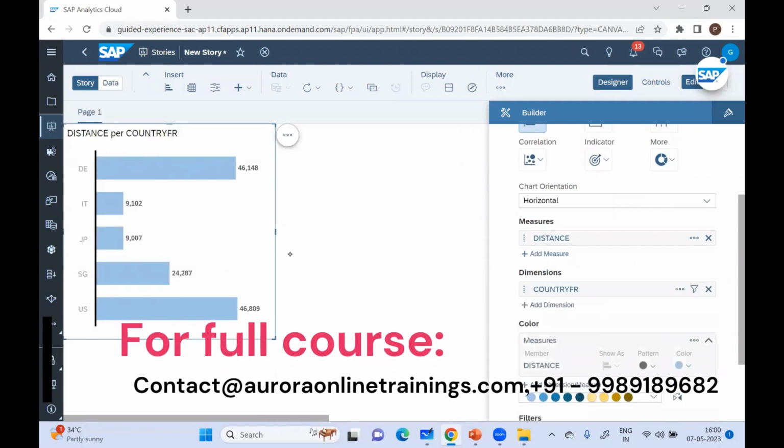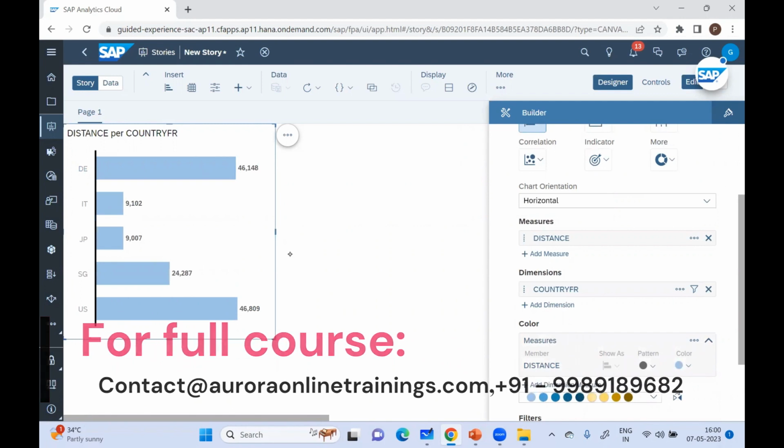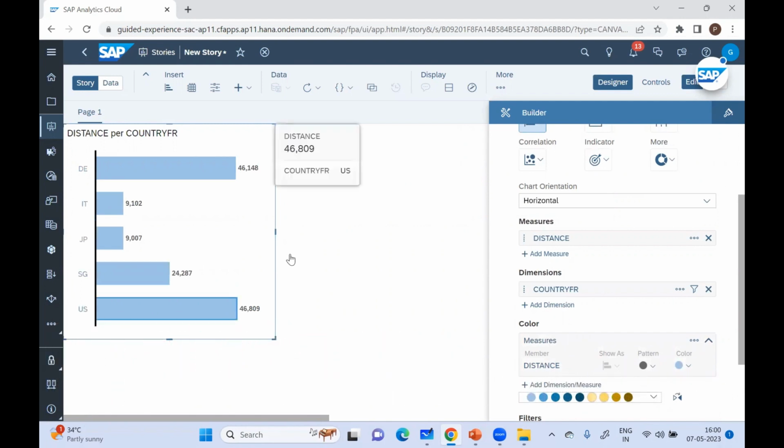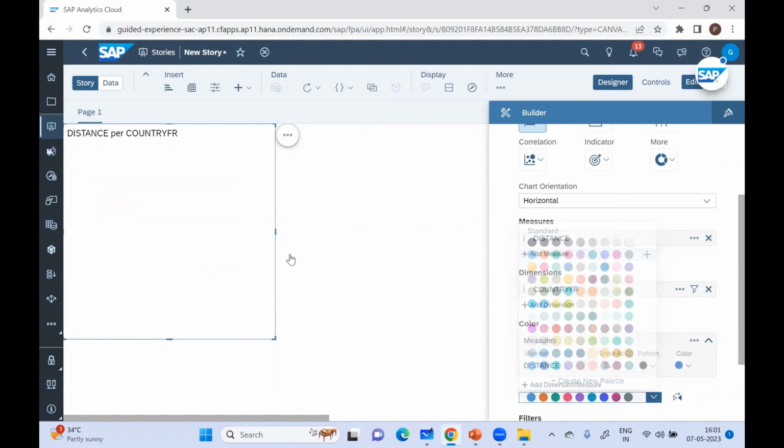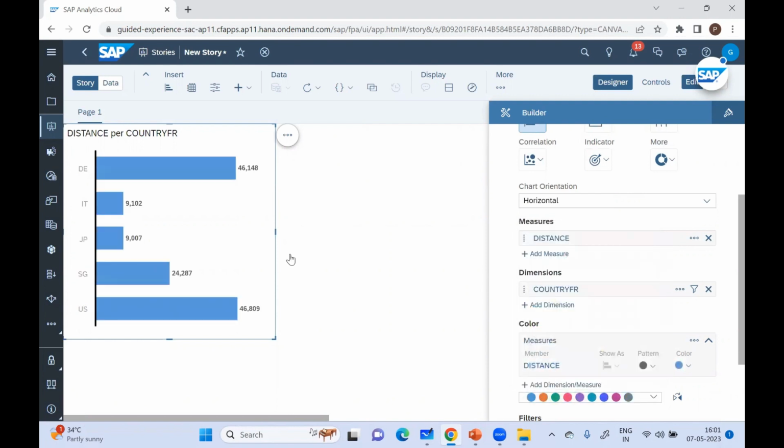So all the flights from Germany, Italy, Japan, Singapore and US, these values are showing as a distance. You can add different kinds of color charts also here. If you add more dimensions, it will show different colors.